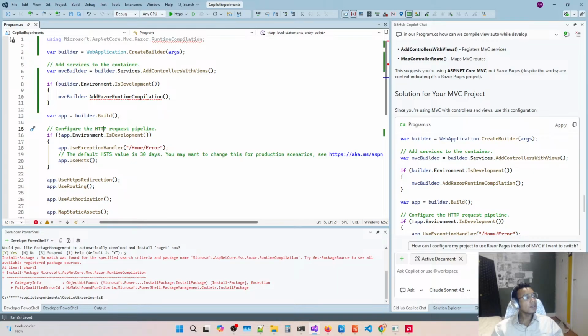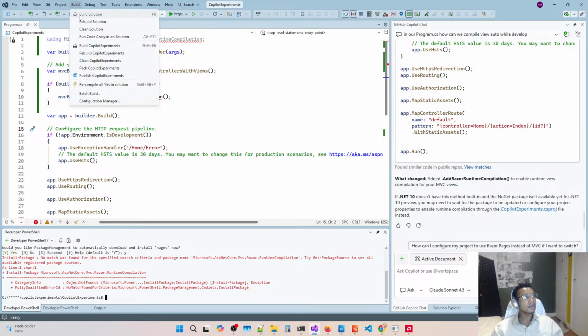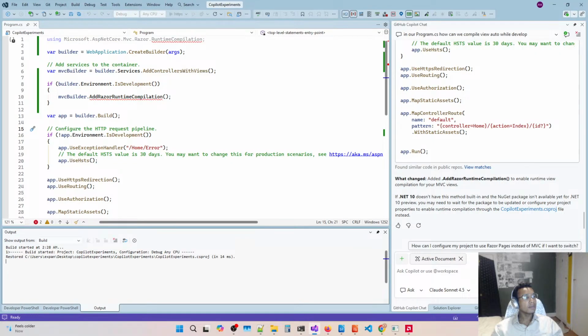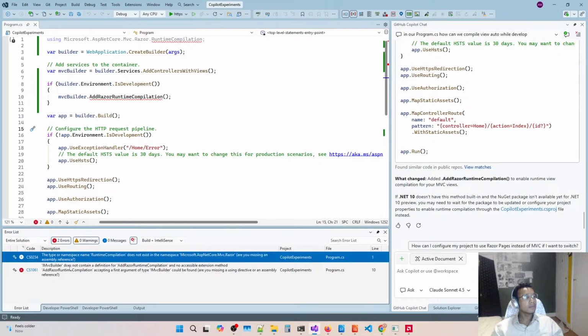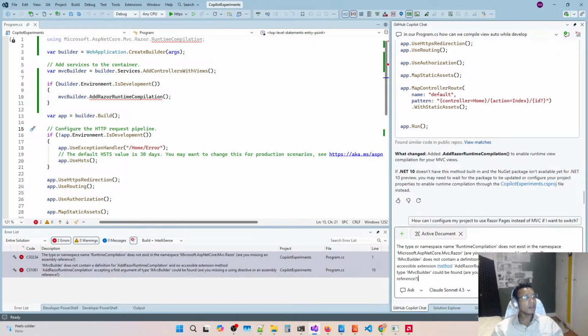Let's save. Any output? Let's build. Now copy these errors, put them here.